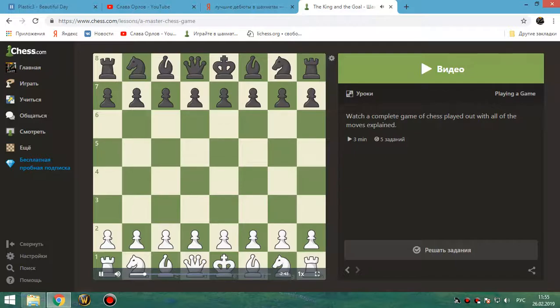Let's take a look. White begins the game with e4, controlling the center and opening up lines for the queen and light squared bishop. Black plays c6, a move we haven't seen yet. The idea is to prepare the move d5 on the next turn and attack the strong pawn on e4. White plays d4, controlling more space in the center and also opening up the dark squared bishop.